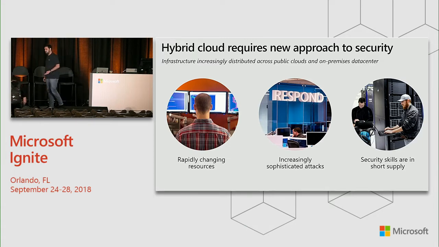The second challenge: we have a lot of former hackers who have visited Ignite this last week, and hackers don't really care where you run your workloads. On-prem or public cloud, the attacks are still there, and they're getting more and more sophisticated. Going back to the shared responsibility model, when you move your servers to the cloud, unless you have controls in place, those are usually internet-facing, which you could say makes them even more vulnerable. So you need to make sure that they are protected and you have controls in place.